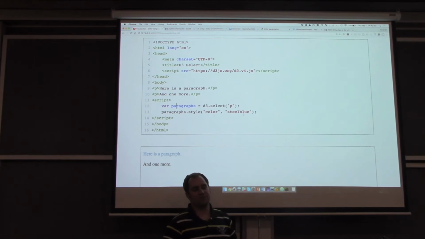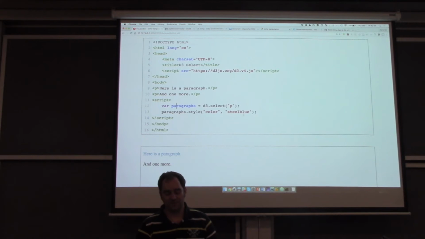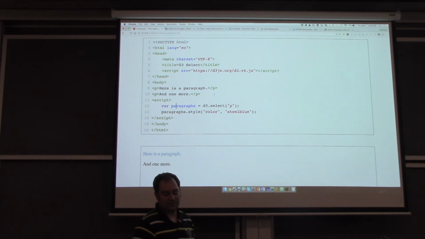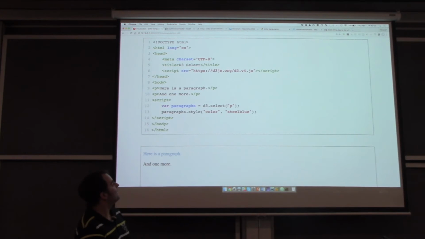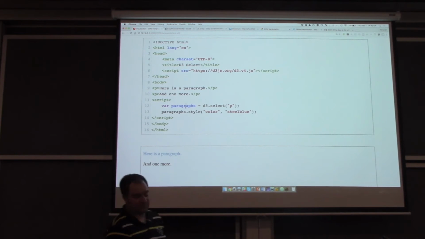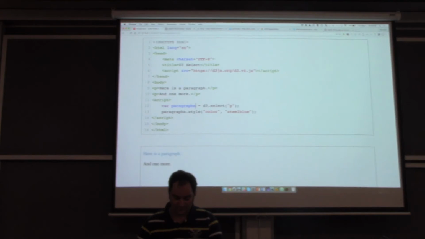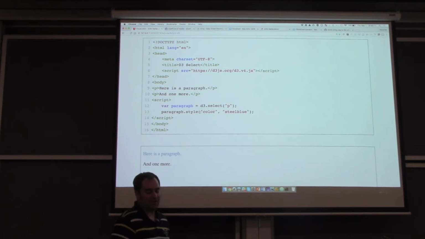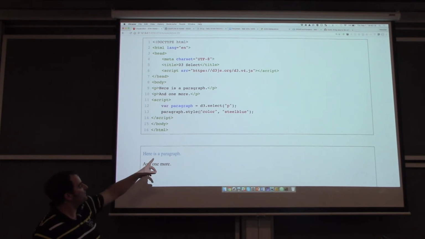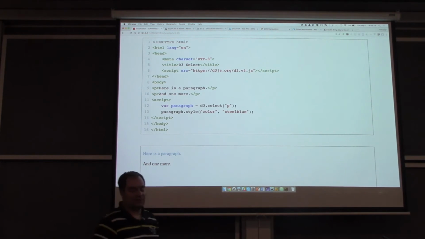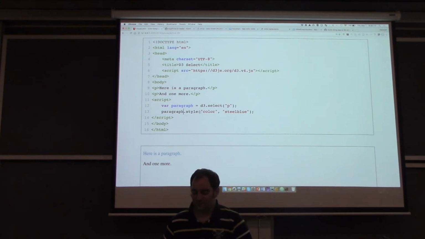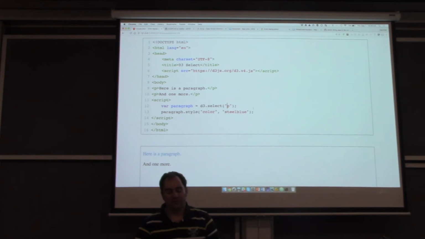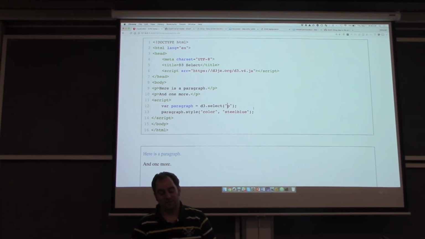And so you're doing exactly the same thing as we did earlier with the standard API, but in a much more concise way. By simply calling d3.select on P, this variable will only be one paragraph, because it's only one paragraph that it will select. So d3.select returns, in this case, one single DOM element that is identified. These here are CSS selectors.